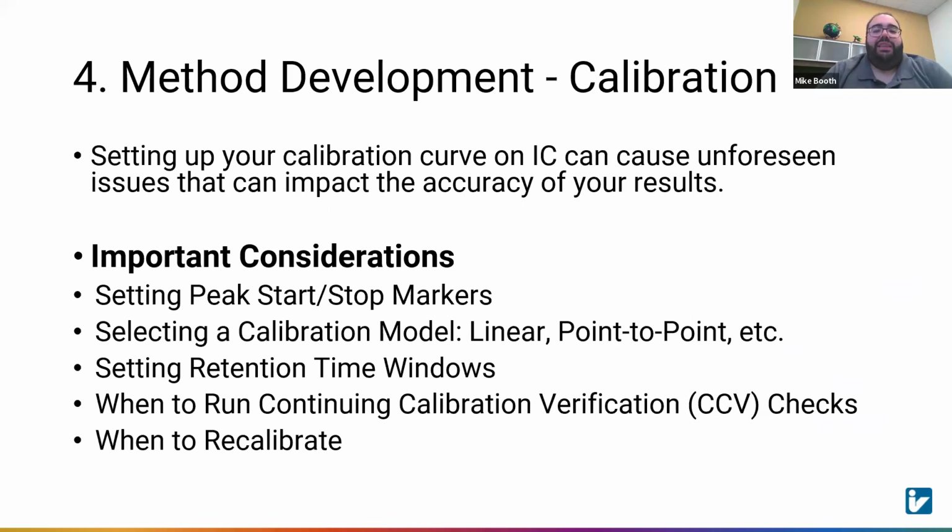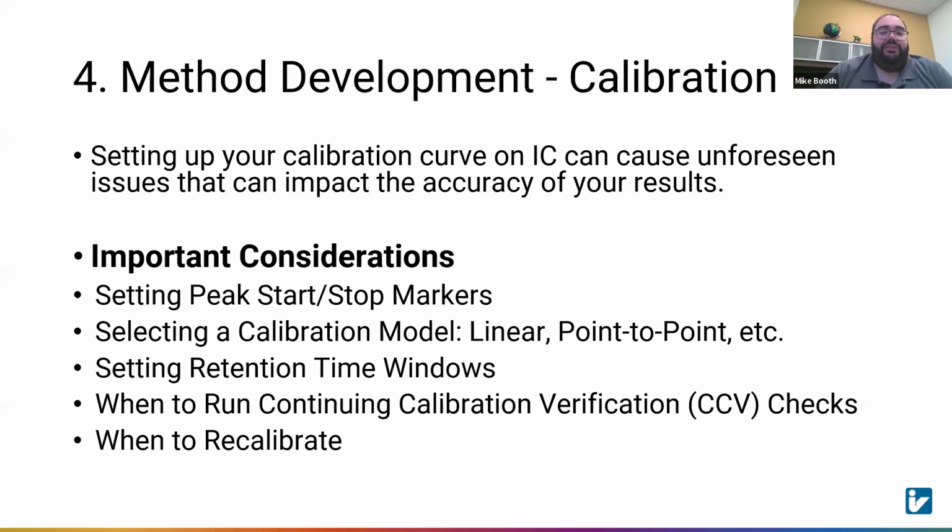The last bit on method development, like I mentioned before, the instrument is going to essentially track conductivity over time, and it's really up to you to tell the instrument what the peaks are. You'll do this by, once you've run your calibration curve, you'll go into the software and set this up. And this is really important to take a lot of care while you're doing this. A lot of the software is good about having a program in that will automatically set your stop and start markers for your peaks. You can rely on that for sure. They do a good job. You can also tweak it manually.